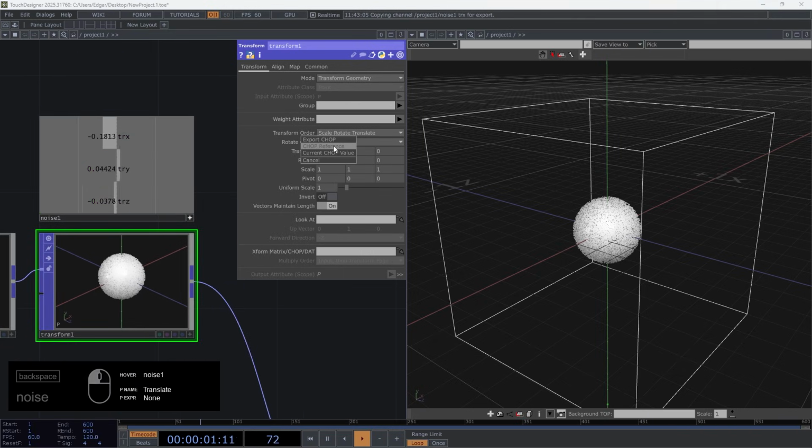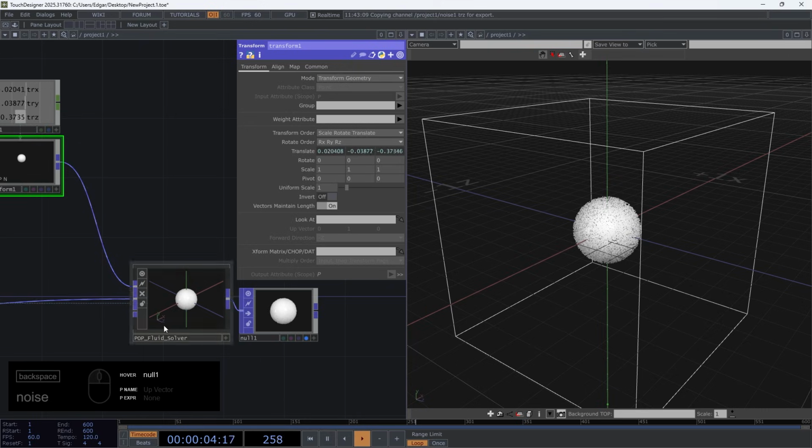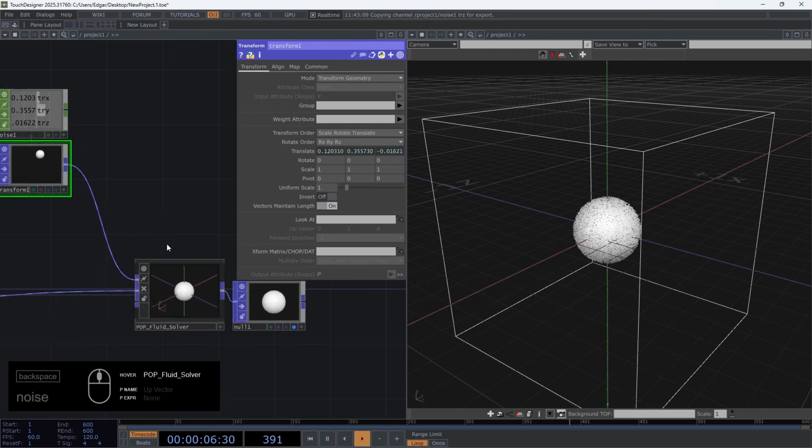And let's reference it here. So we see that now the sphere is moving, but here nothing is really happening.